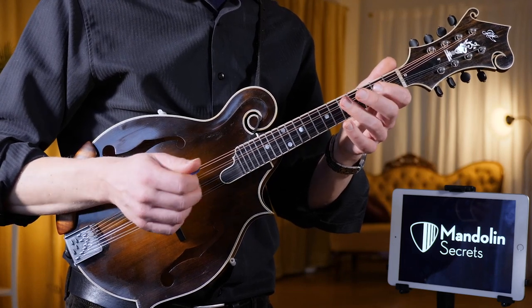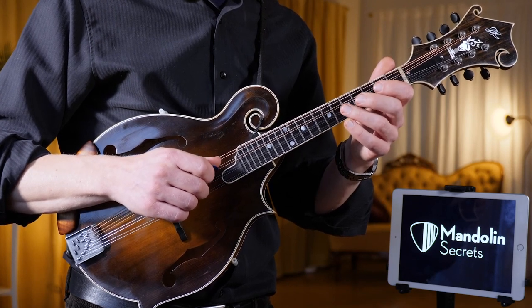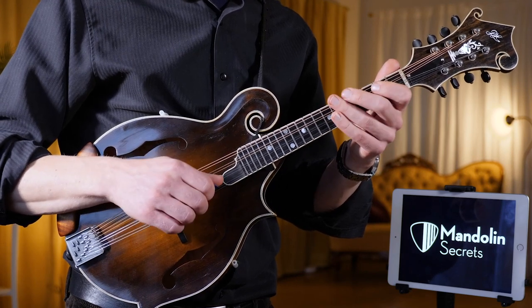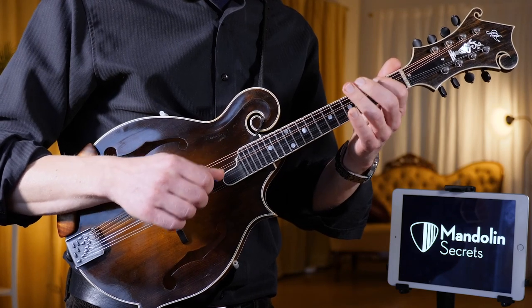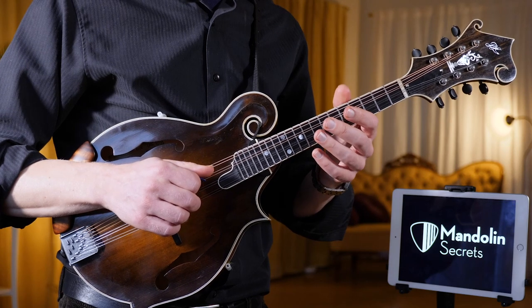So whenever I have a chance, I can also put some legato into the triplets, like I'm doing there. So that is to mimic the fiddle phrasing and the bowing, sort of.